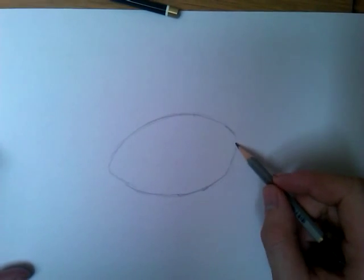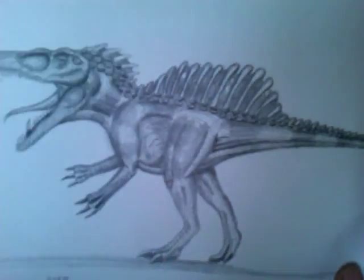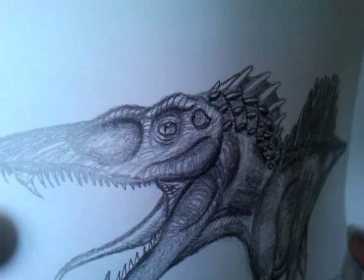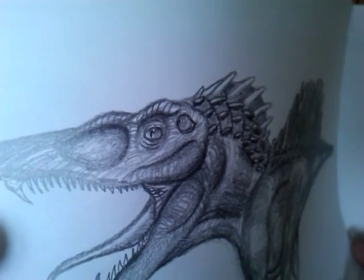Oh, sorry. Let me just quickly pick my hybrid dinosaur, so I can use that as an example. So yeah, this is my hybrid dinosaur. And look at that eye. We're gonna try to make the same kind of eye.